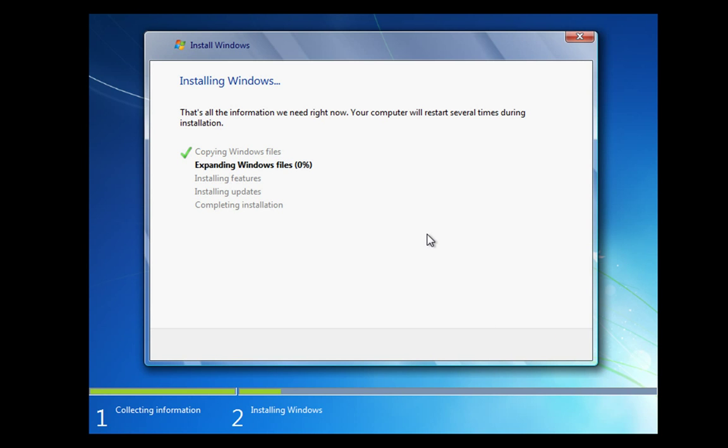Right, and that's basically it. That's how to install Windows 7 and deal with partitioning a hard drive at the same time. So any partition you've got there, delete it, and then recreate the partition at the size you'd like. Once you've created that partition, format it, and then pick that partition and install Windows.